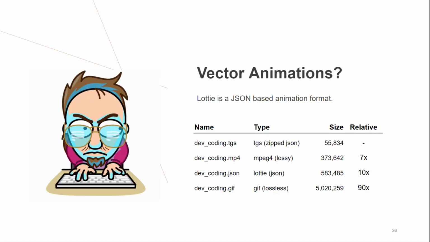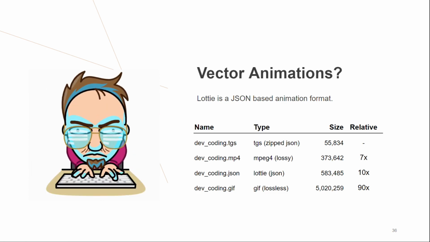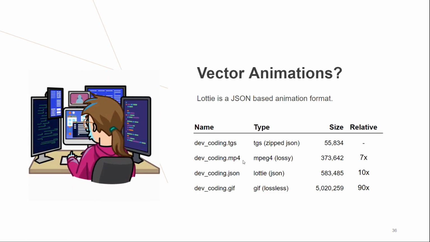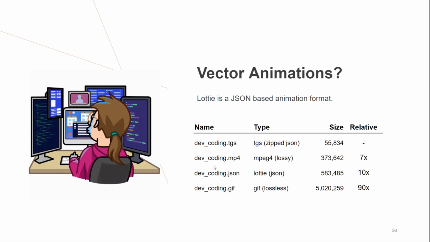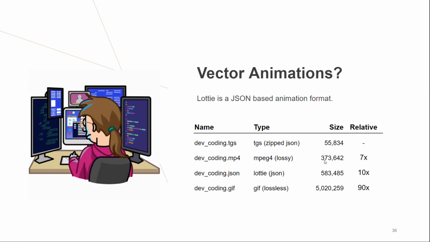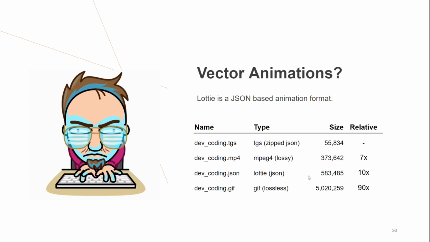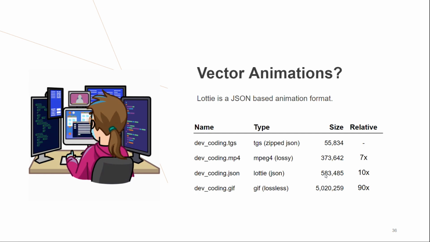A lot of animations, again, are vector based. So we see the TGS, which is a zipped JSON file, is 55 kilobytes for this animation here. Whereas if you make an MP4 of it, it's 373 kilobytes, or if it's uncompressed, it's 583 kilobytes. I don't know why you'd have it uncompressed.